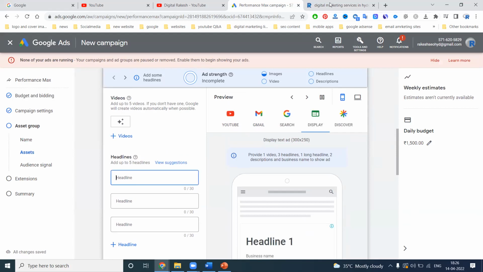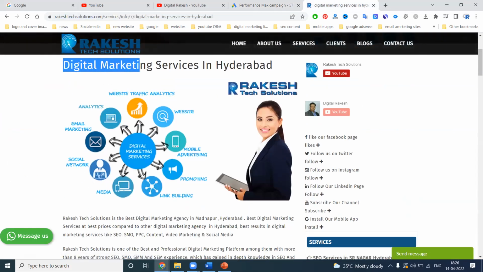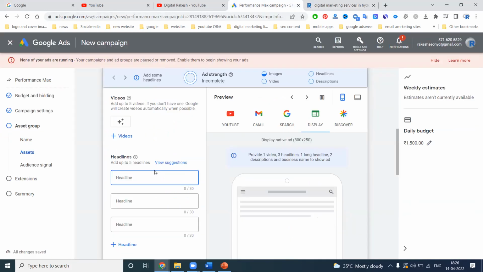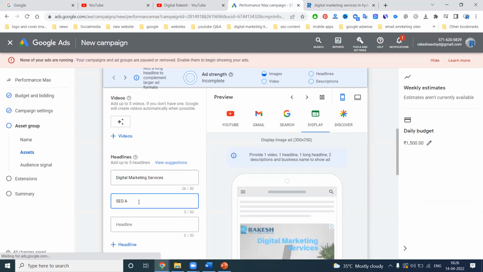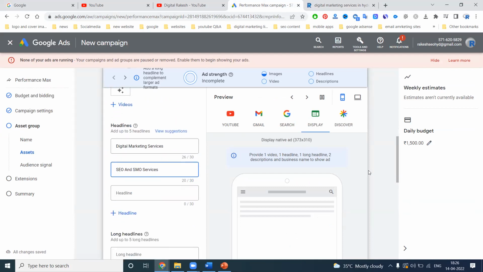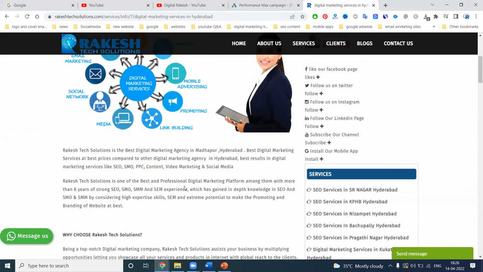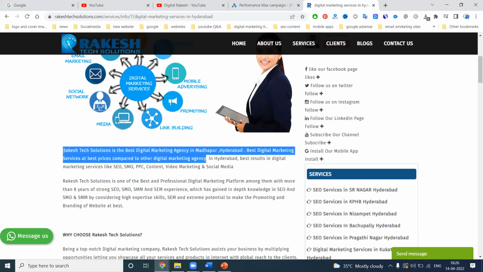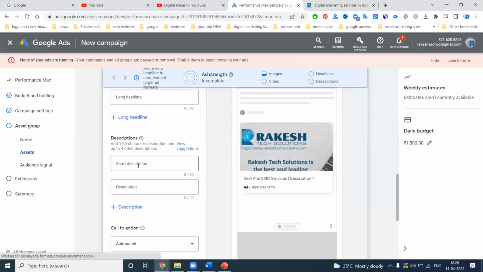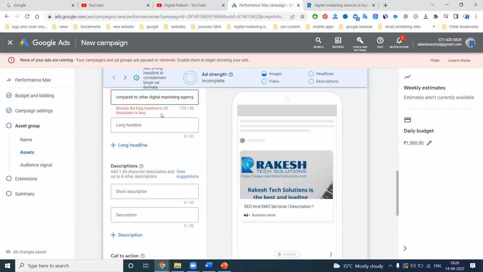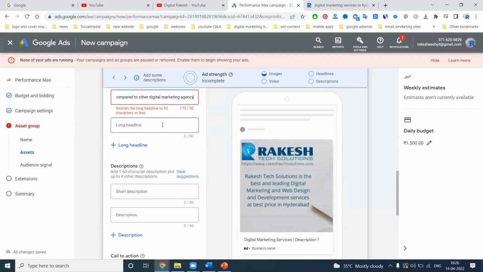So first of all, we can add your particular services. Digital marketing services, SEO services. So use your particular long description, short description.